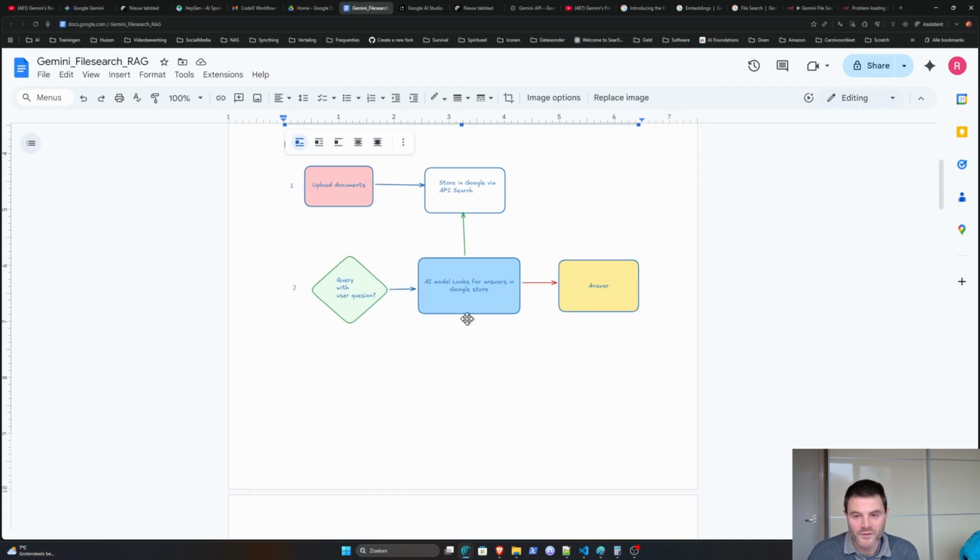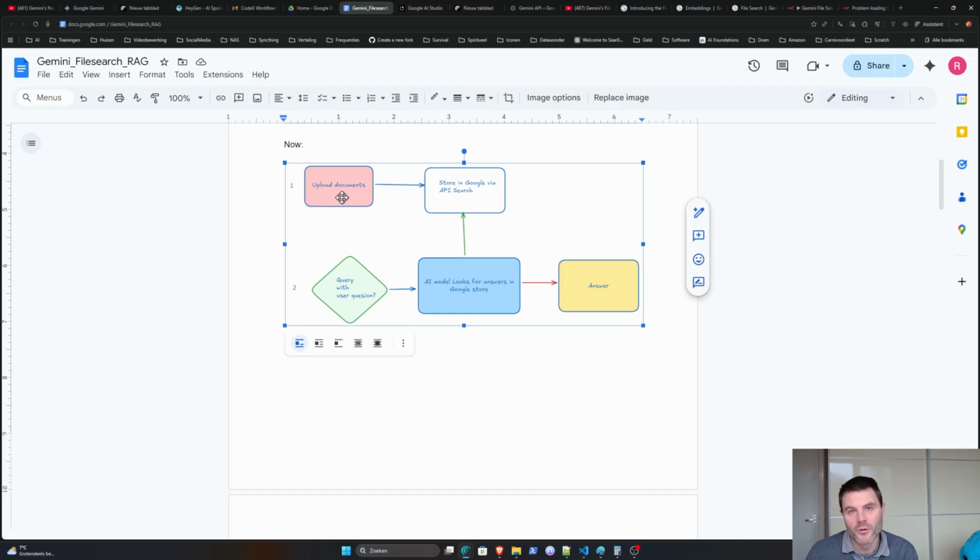So what is Gemini file search doing at this point? It simplifies it, because now you can just upload the document, and Google stores it via the API in its storage, and you don't have to think about all the chunking, the embedding, and the vectorizing, because Google does it all automatically.